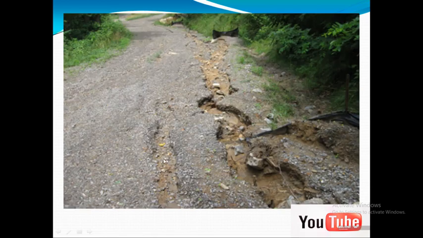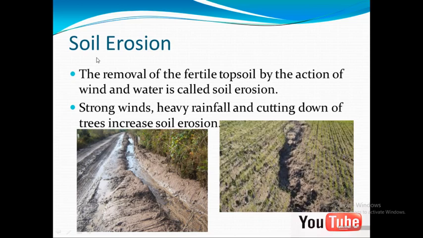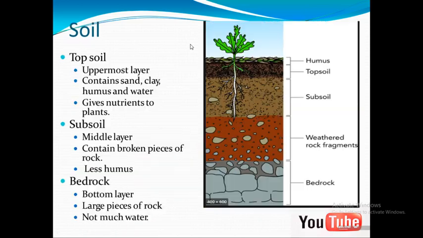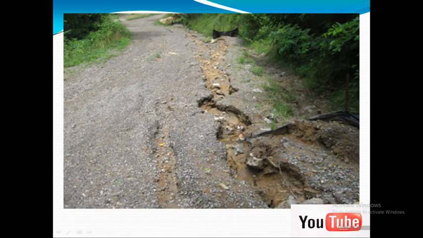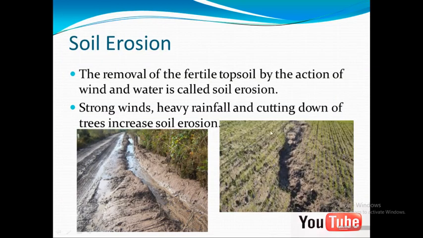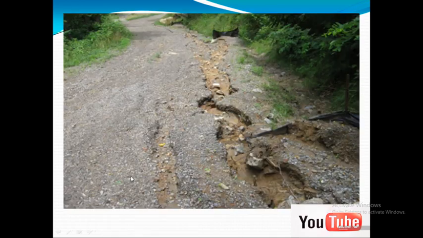So how can you prevent it? As you have seen, the soil is very rich in minerals to grow different plants, but when the rainfall is too much, the top layer is washed away. The process is called soil erosion. So how can we prevent this in agriculture? How can you prevent soil erosion on this root?